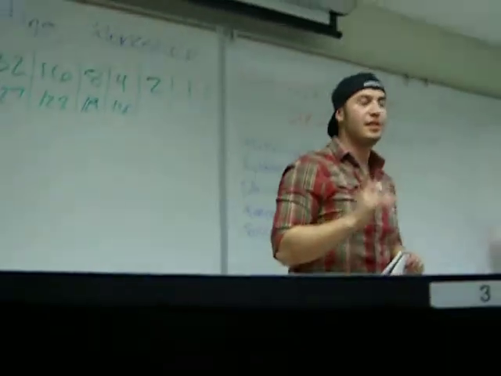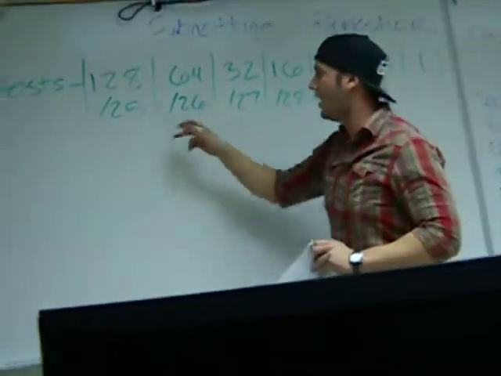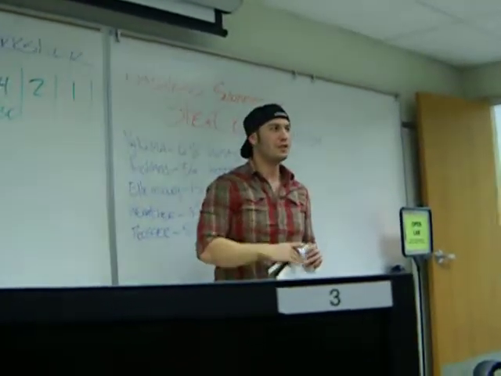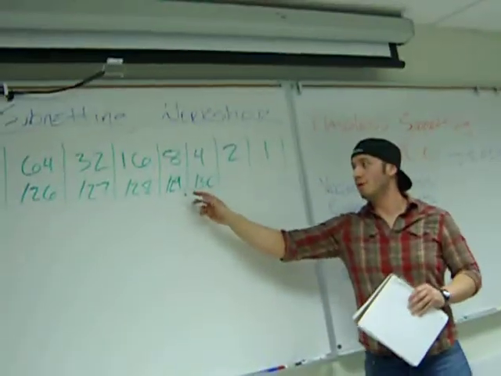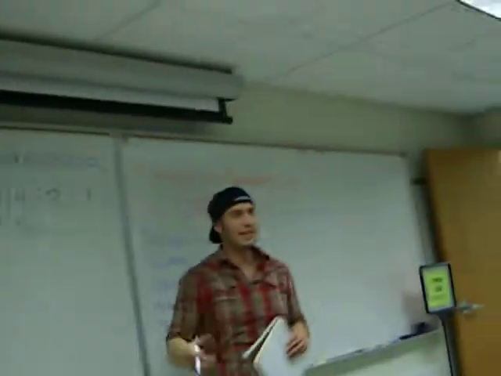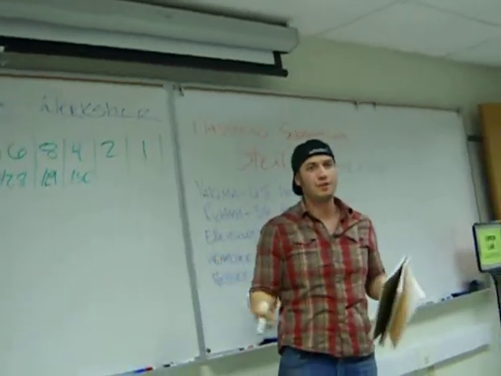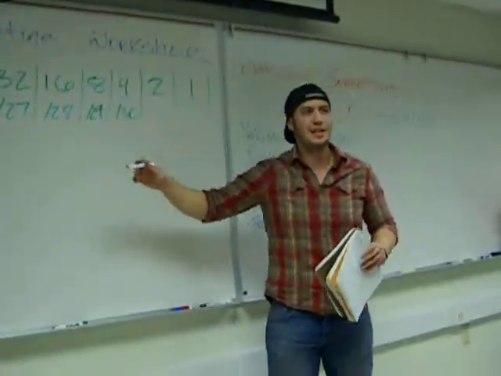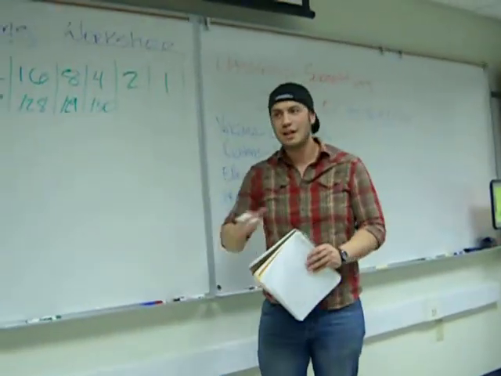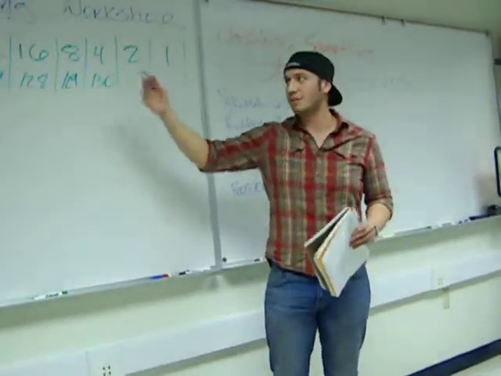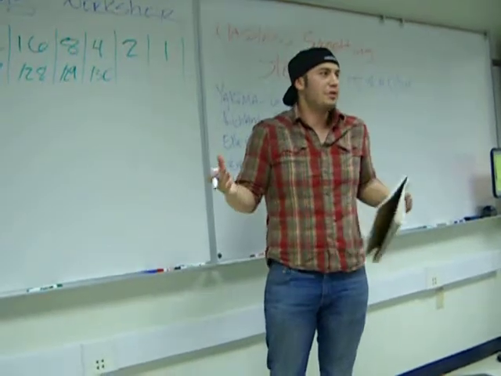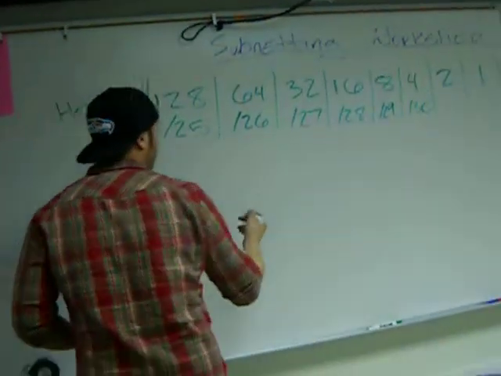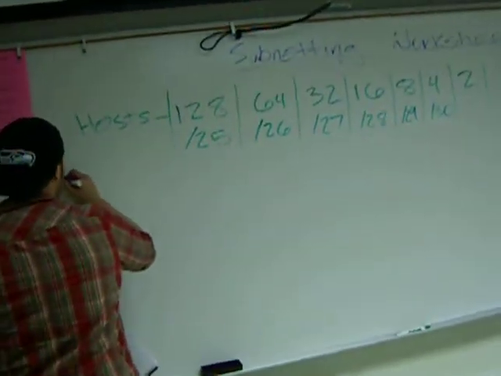And another key thing too, you know how we use /25, /26, /27? One thing I wasn't too clear about when I first started subnetting was that you can use those over and over again. You can use the same subnet masks for different subnetworks. I thought that if one of them was /24, the next one had to be /25, the next one after that had to be /26. You can use all of them as /26s or /25s. It doesn't matter. You can always use the exact same one. So that's one thing I was a little caught up on at first. So let's go ahead and go to Yakima.